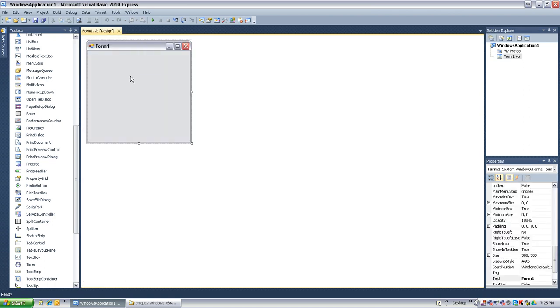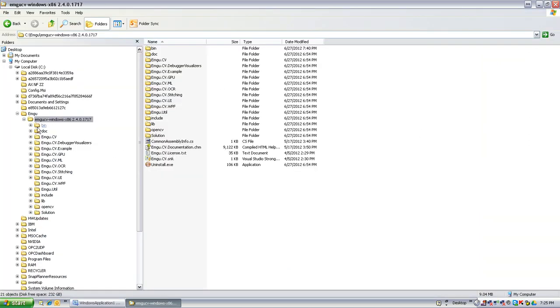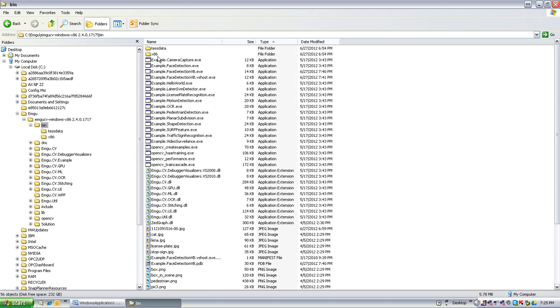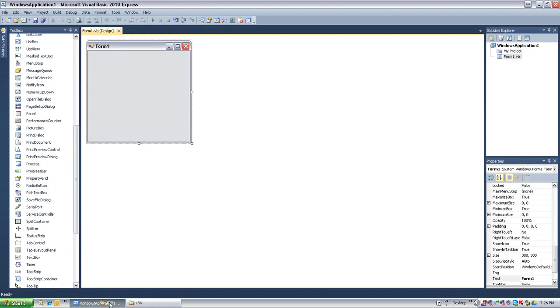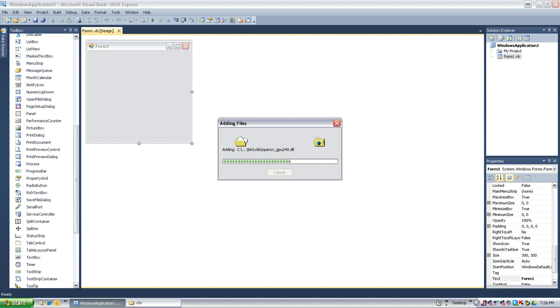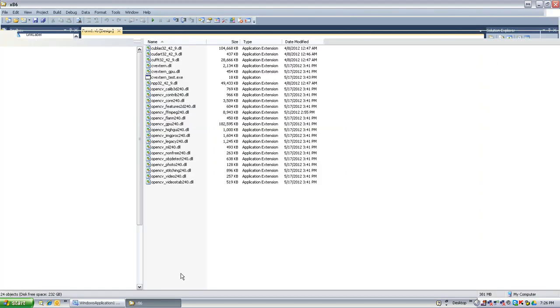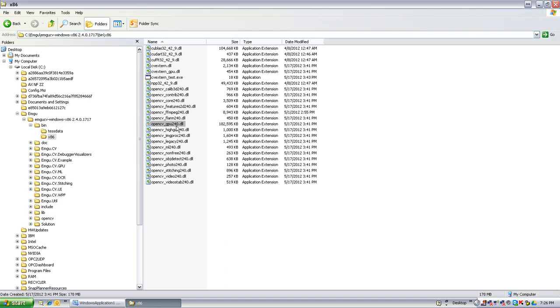Close that out, and the next thing we need to do to prepare is go back to your EMGU folder, past the x86, past bin, and then we want the x86 folder itself. We want to grab the x86 folder in its entirety, drag it down here, and just drop it right in our project, just like that. Now there's a few files in here we do not need, and why are we taking them out? Because they're huge. And that is the GPU 240 and the kubeless 32 and the exe we don't need.